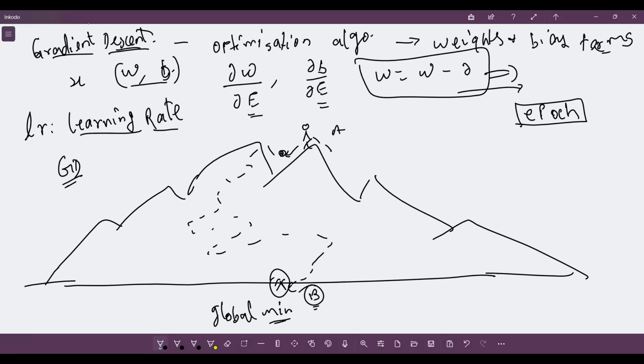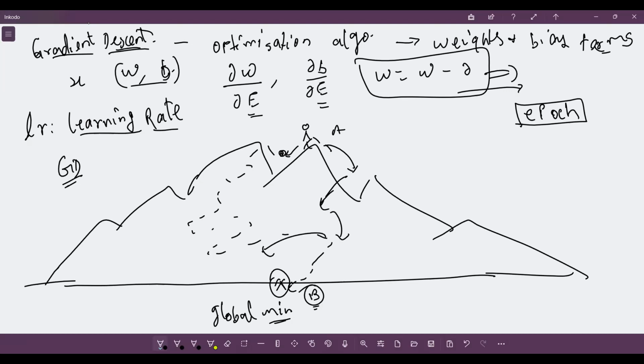Now, this step that you take will determine how fast or how slow you reach. Say I jump from here to here. I take 2 steps, and then I take 2 steps, then I take 2 steps.